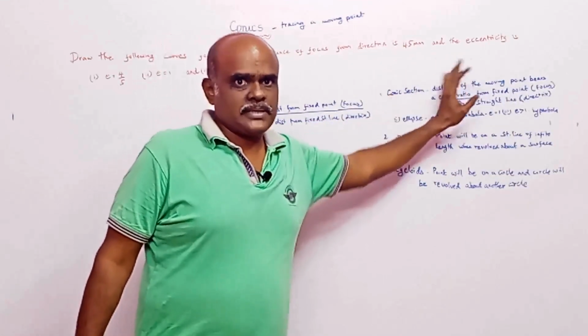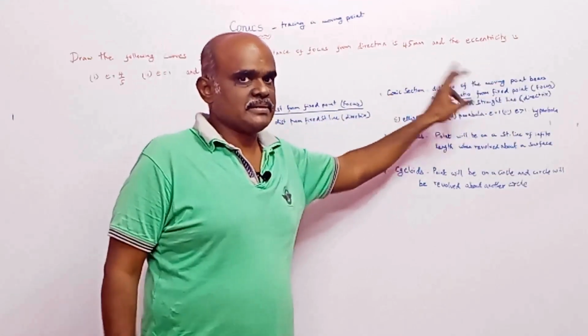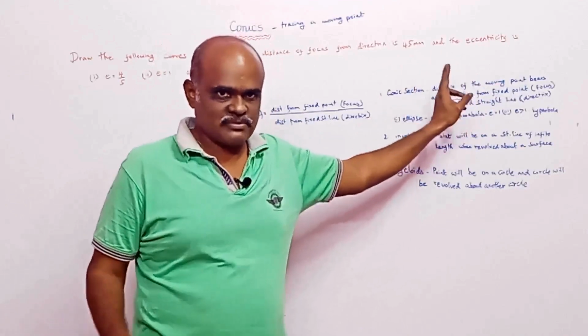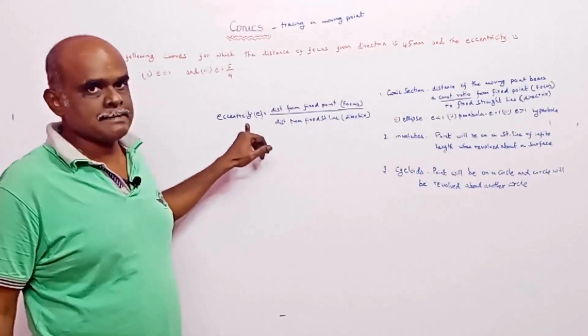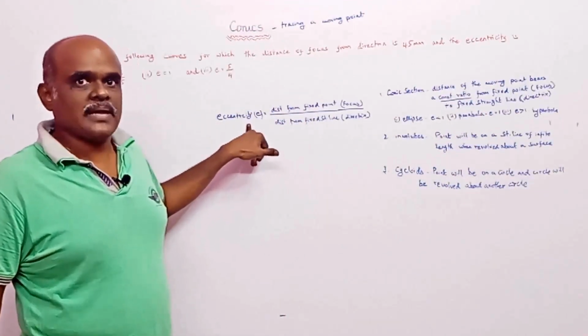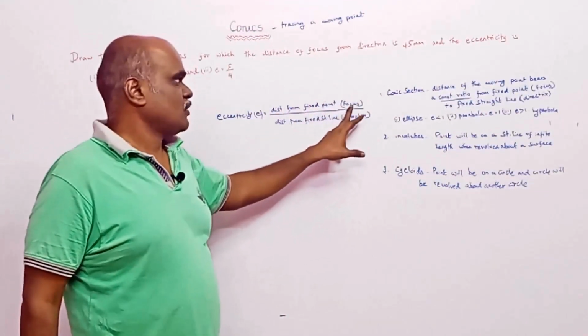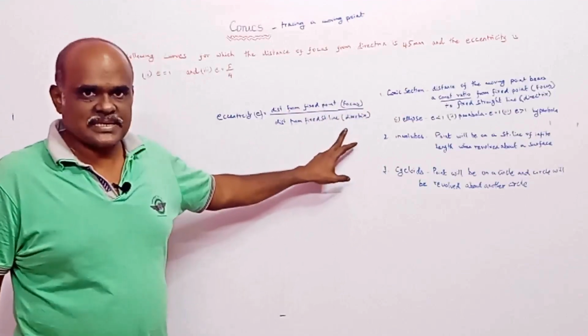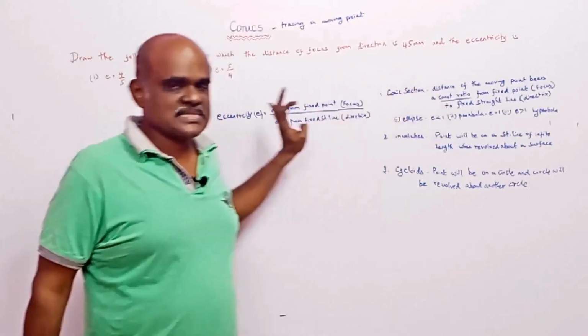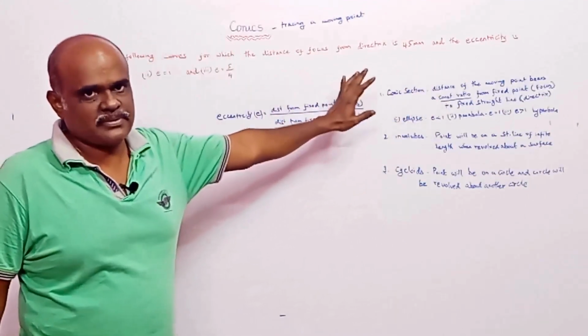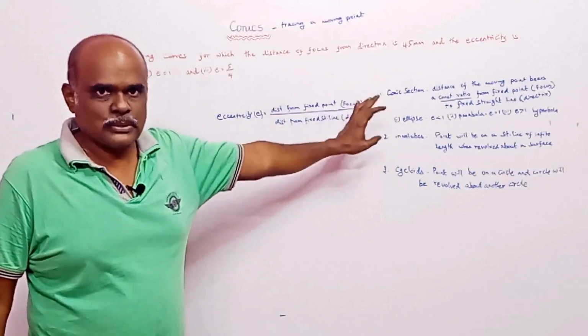So here we are having totally three terms. You are having a ratio. This ratio will be a constant, and that ratio we will be calling eccentricity. It is denoted by E, and the fixed point we will be calling the focus, and the fixed straight line we will be calling the directrix. So based upon these three terms, we will be obtaining the first type of conic curve, that is nothing but the conic section.